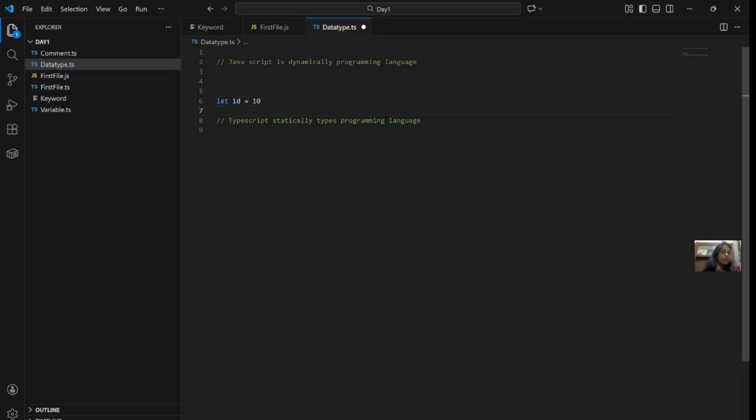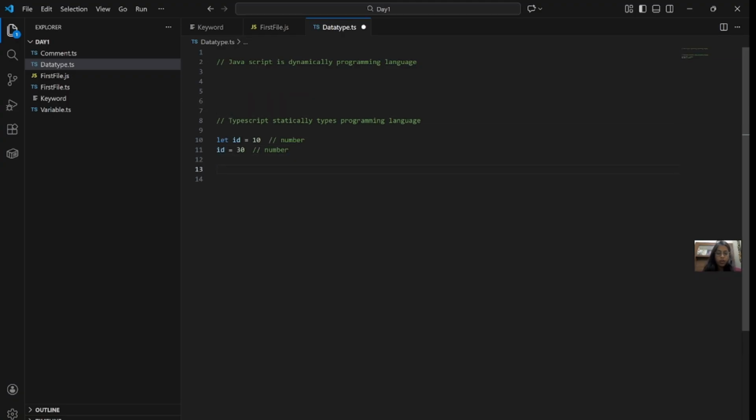You already defined that. We are not seeing any compile time error. Now if you want to define the same id with another value, you can do this. What is the data type here? Right now it's a number. Here it's a number. This you can do. Now, one more thing. This we are talking about in TypeScript first.